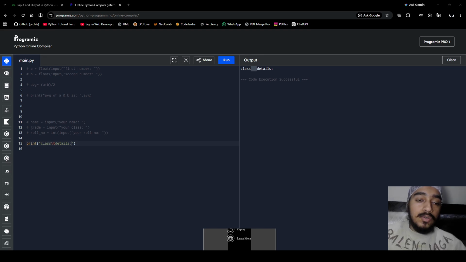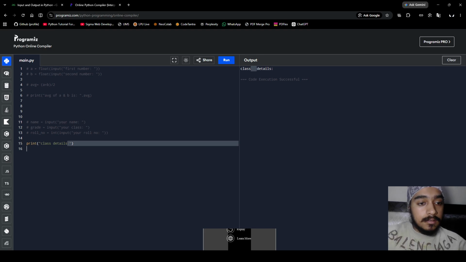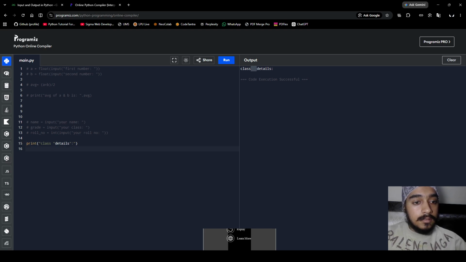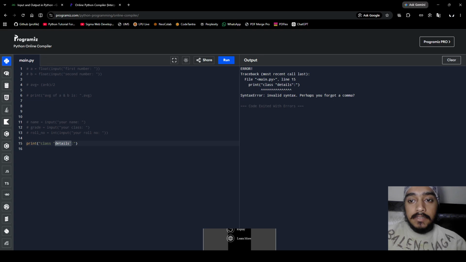Now if you want to print double quotes in the print function, you can also do that, but if you are going to try it here like this and run it, Python will give us an error, invalid syntax error, saying that perhaps you forgot the comma, but no, we didn't.